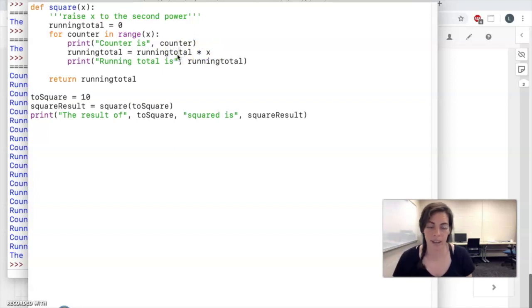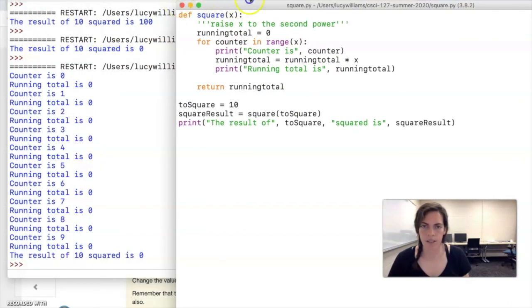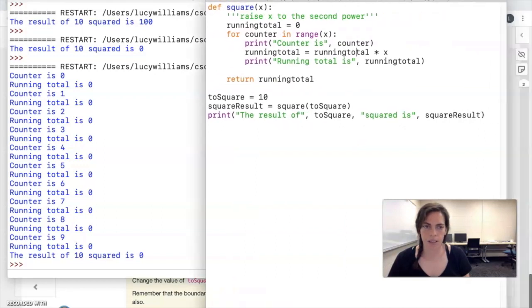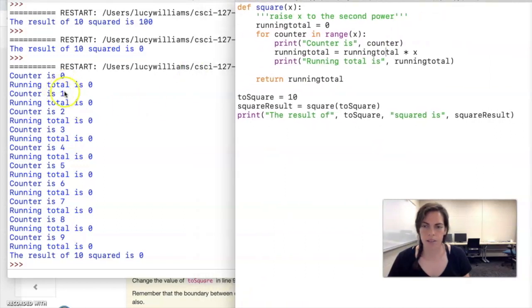We get 0, right? And so then running total is 0. The next time through, counter is going to be 1. We could even look at the output. So counter is 1, running total is still 0, and we multiply 0 by 10, and what do we get? We get 0 again. And that's what happens every time we go through the loop.